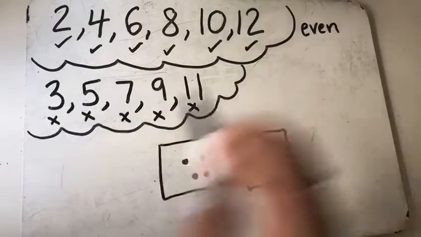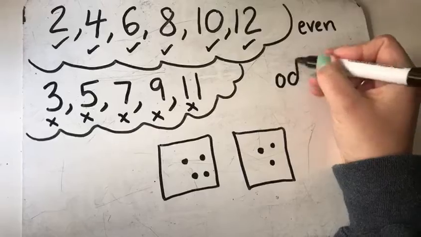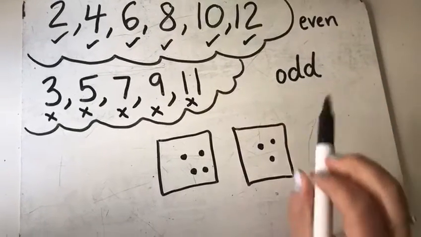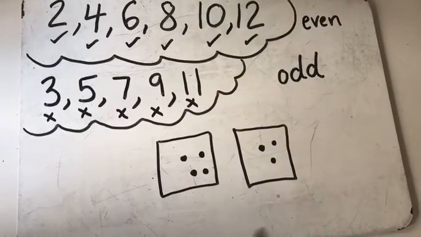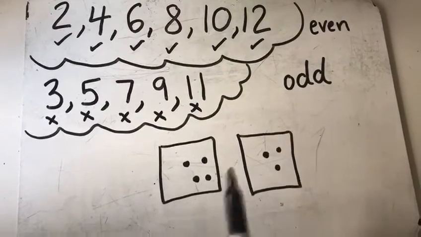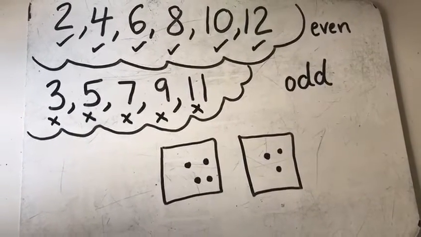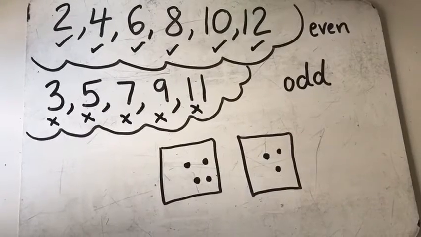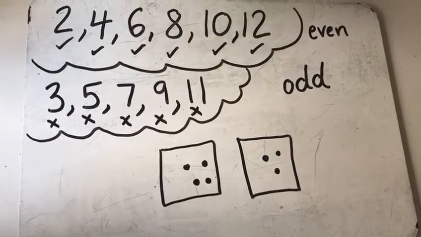Now, these numbers here are called odd numbers. And it shows you that there is always an odd number left over. They cannot be evenly halved. So my challenge to you now is, can you think of a rule for halving odd and even numbers?